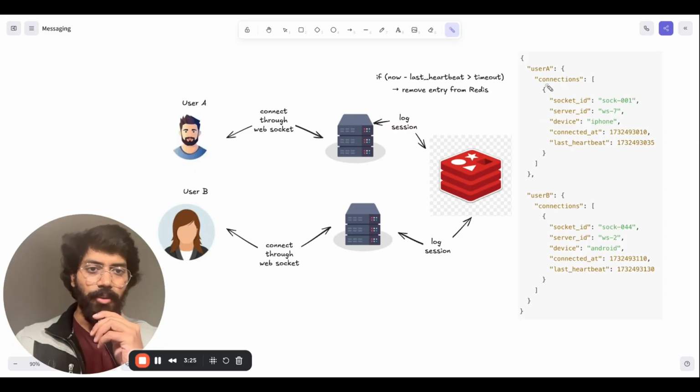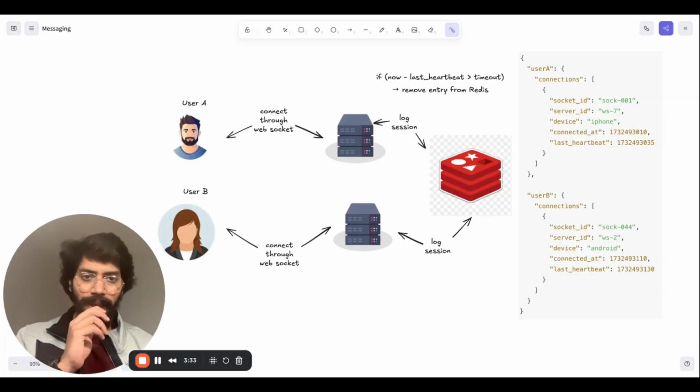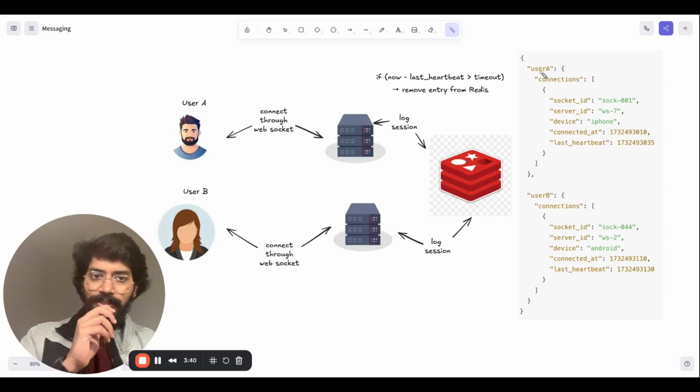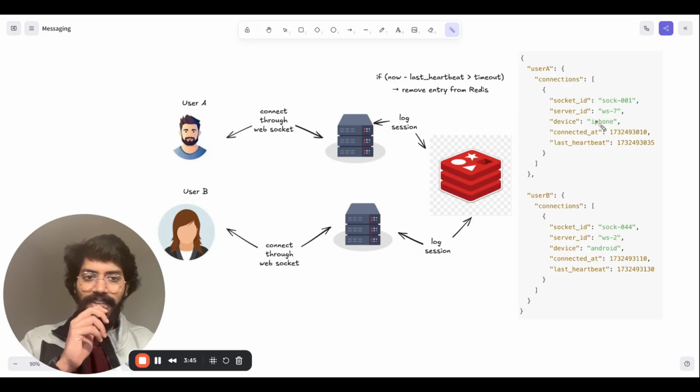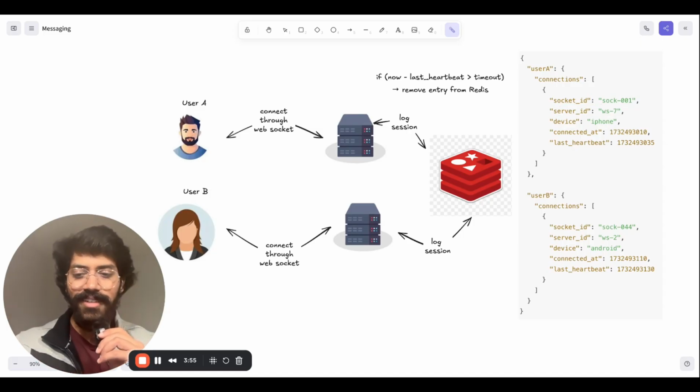And second, why do we have a connections array? Imagine user A is connected on the web, on mobile, and probably on an iPad. We need to maintain each of these connections, and we need to deliver messages to each of them. So to the same user A, we can add all of these, each with a server address, and the server can also know based on the socket ID, and deliver the message to that specific device.